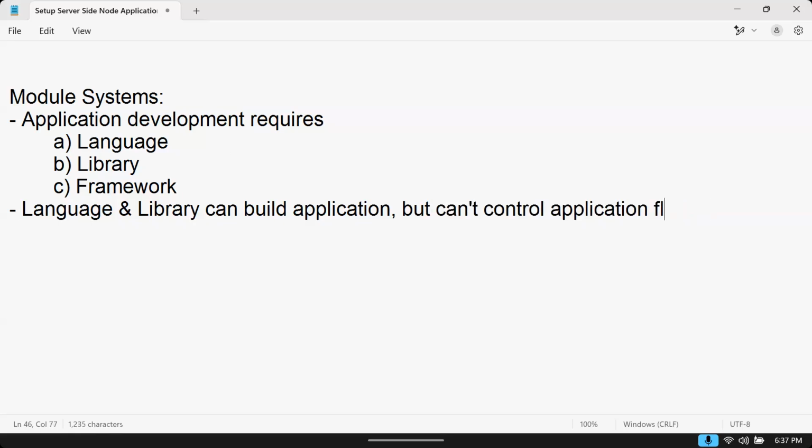Framework can control application flow. So you will learn so many such things later. We will learn about framework when we learn about Express.js and all.